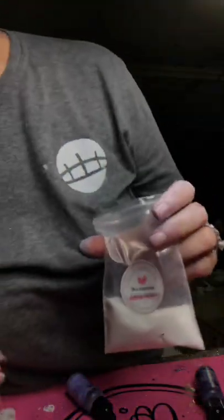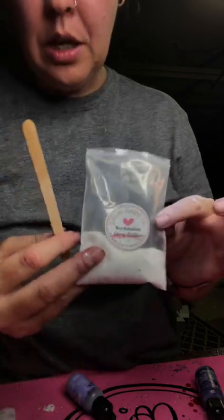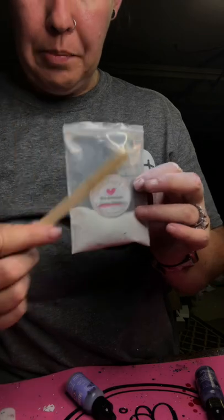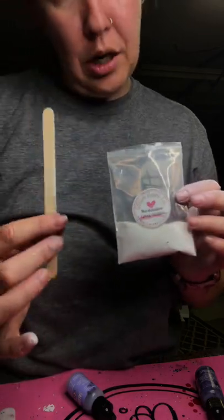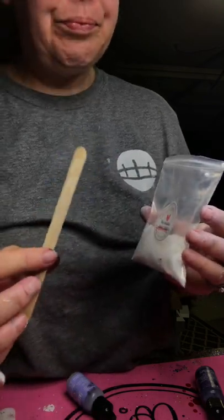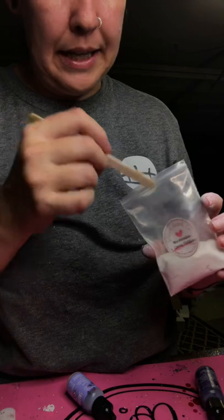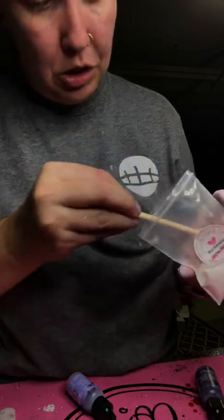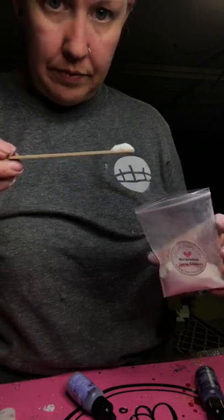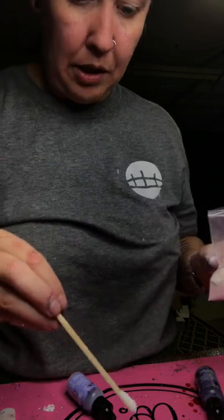Okay, so we're back. I'm back. We're back together. Whatever. So this is what I use to put in the epoxy. This is an epoxy additive. It's called Marshmallow. Get it from Glitter Heart Company. I love me some Glitter Heart Company. I've been using them for a while. I actually really only ever use them. So I get this. It just really, y'all, takes a tiny amount. Like, let me show you. That's too much. Like this. This small little amount right here is all it takes to sparkle up this epoxy.